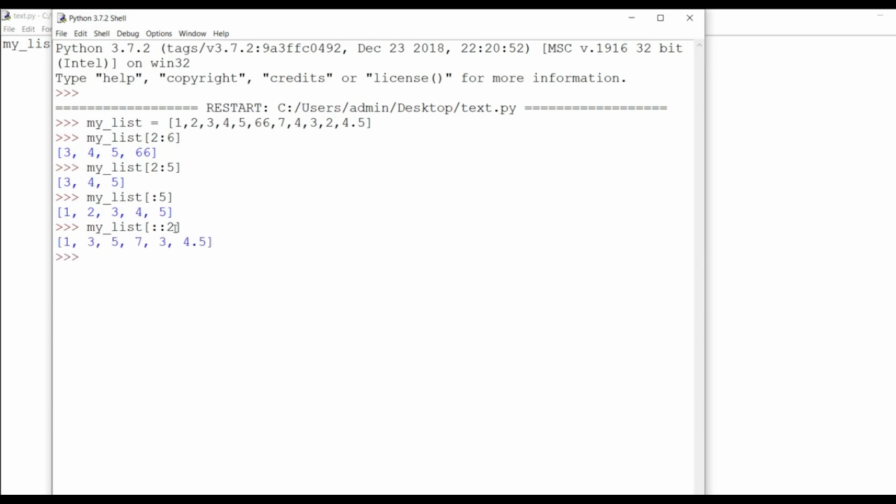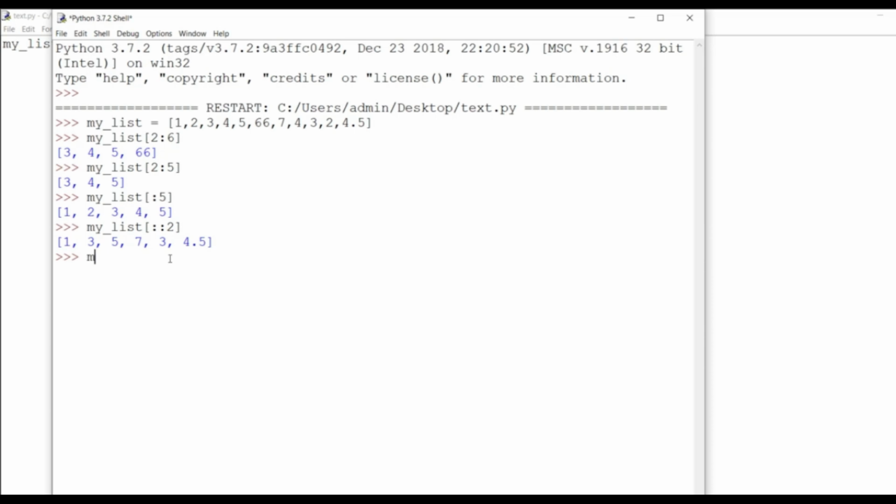If I pass 2 over here, it is going to leave one element out each time. So you can see, if you pass 2 over here, this one was printed, but instead of printing 2, it has directly jumped to 3. It has left out 4, it has left out 66. So one step has not been included in the output list.